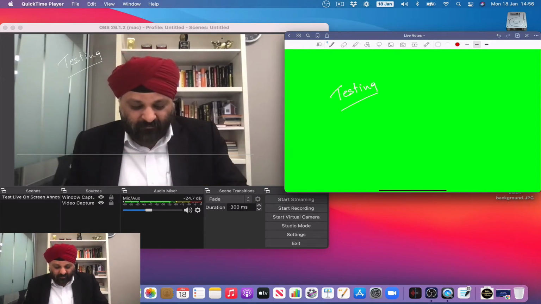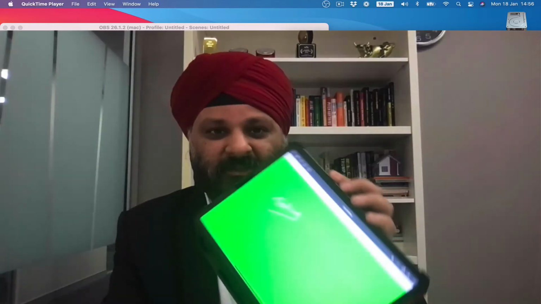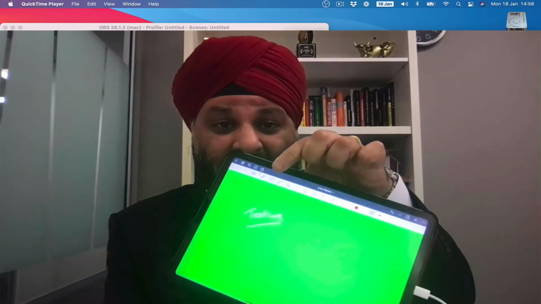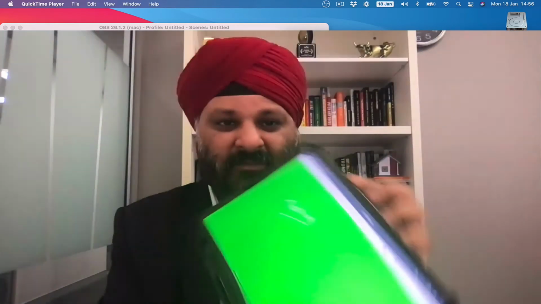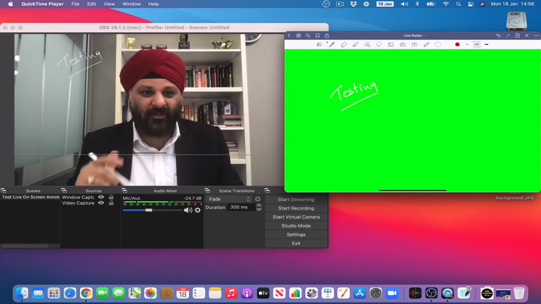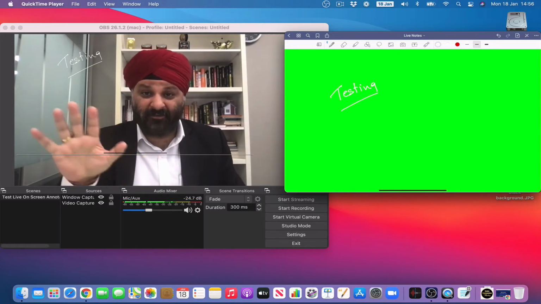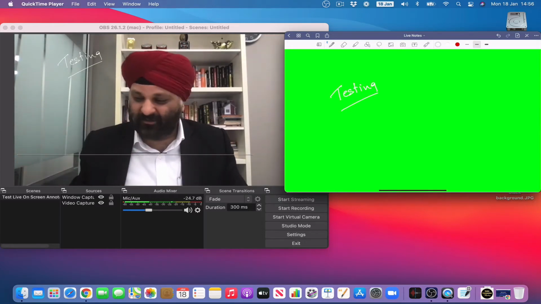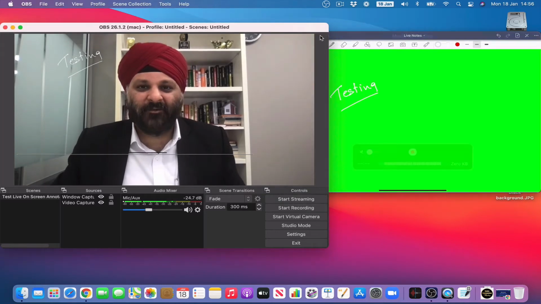So if I lift the iPad up, you see the iPad, it's a green screen, it has the word testing here. That's exactly what happens. But because in OBS the iPad is over the camera, you can see the word testing only, and the green screen has disappeared. So that's how you do it.